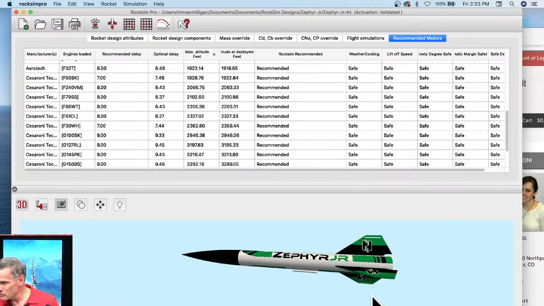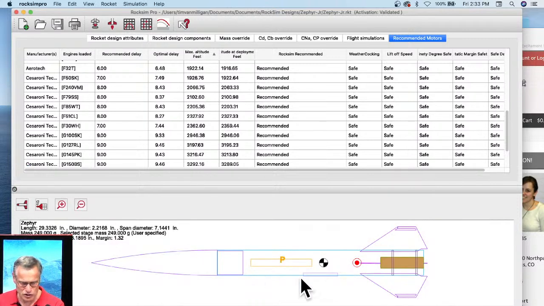Low Budget Bob says, if you make a rocket overstable, will RockSim show that and not run a simulation? And he just said, I just answered my own question in RockSim by trying it in RockSim. That's a very, very good thing that Bob did. Just try it. So on this particular rocket, if I look at it in 2D, we have the stability right here, a margin of 1.32. So this is a stable rocket.